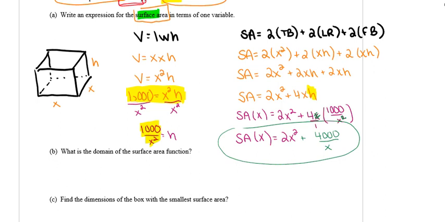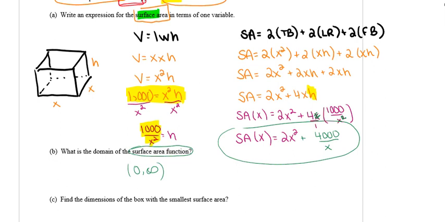Domain, I'm not going to talk too much about this, but I'm going to say the surface area has to be a positive number. So domain for the surface area is going to be 0 to infinity. That goes along the same idea with what I talked about a little bit in the last problem, where because these variables represent something out there in the real world, we can't have negative surface area, we can't have negative length, and that's why we're only concerned about the positive x-axis and the positive y-axis when we go to put these things in our calculator.